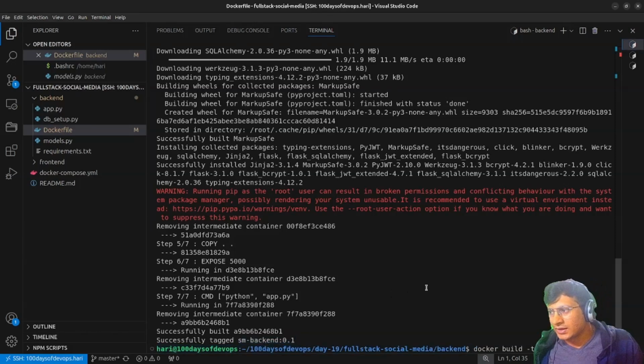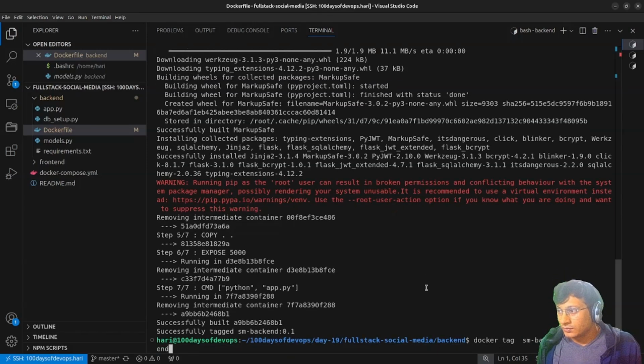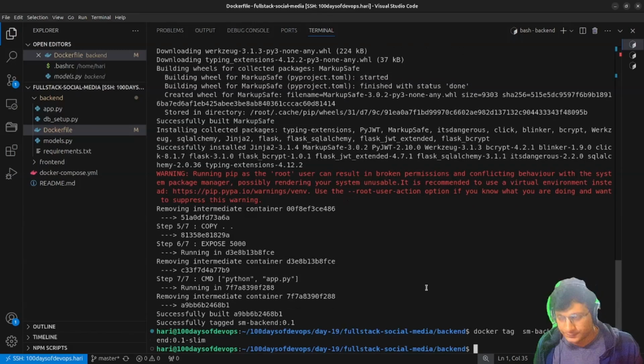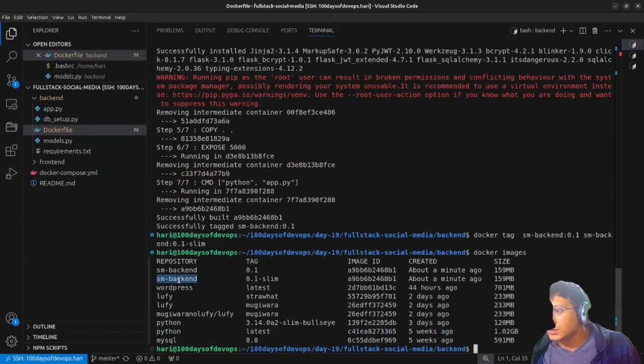I'll just tag it: docker tag this particular SM backend 0.1 slim. So I have tagged it. Docker images, if we check, yes, it has built on top of that 120 MB.